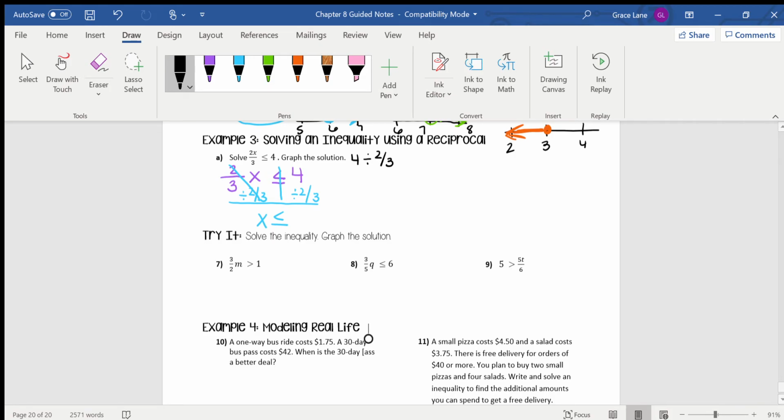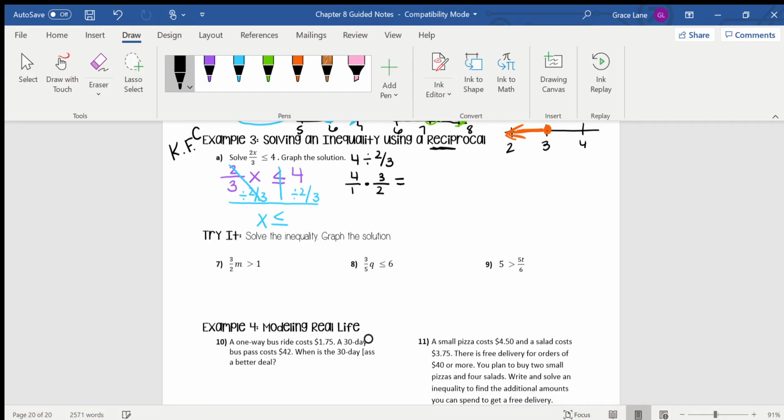So if you remember, when you divide fractions, we keep the first one, flip the second one, and we change to multiply. So keep the first one the same, flip the second one upside down, change to multiplying. When you flip the second fraction, that's called the reciprocal. That's why it says using the reciprocal.